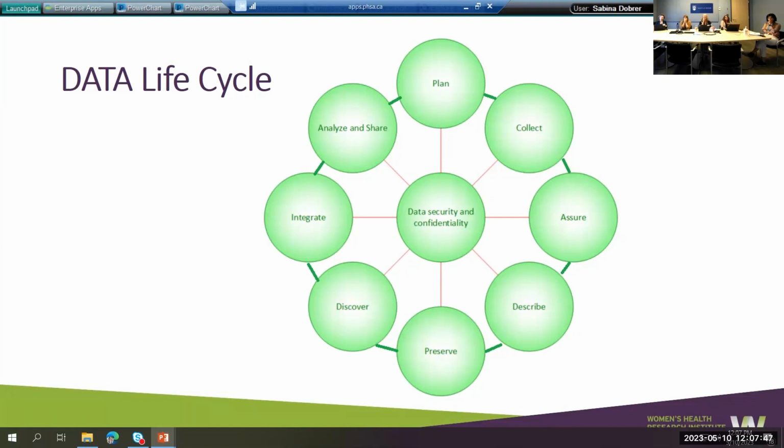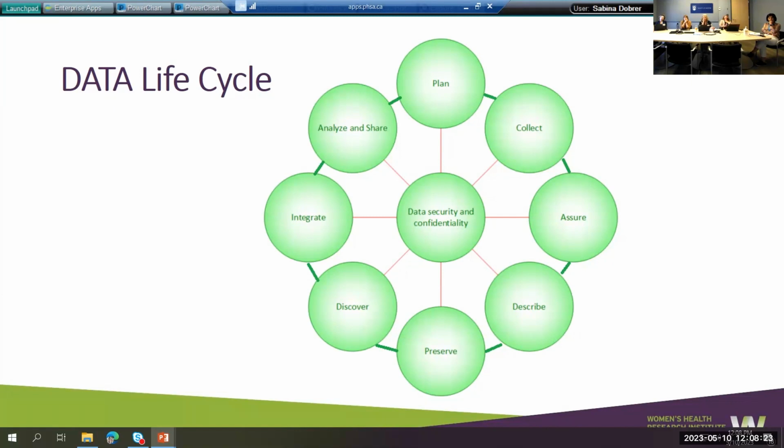After that, we need to describe our data, but it's not only descriptive analysis statistically. We need to describe our data so that other people who are not familiar with the data can use it. We need to preserve our data, so we need to be clear about when data is saved and who can access the data in each step. After that, we go to discovering our data. So basically, we're learning about our data and describing what data we collected. Usually it's part of descriptive analysis.